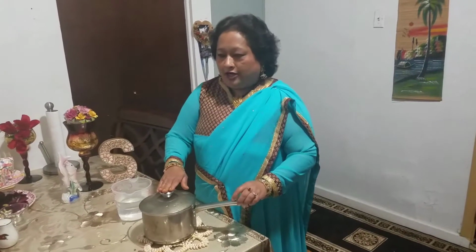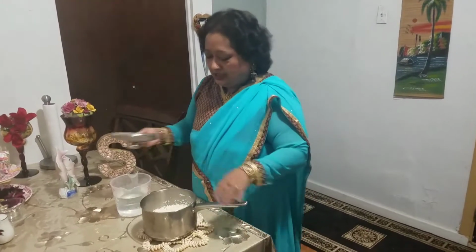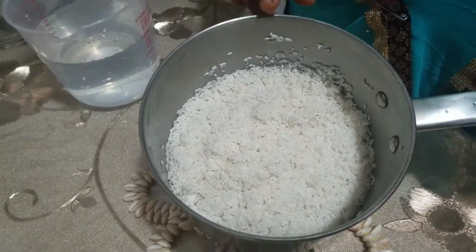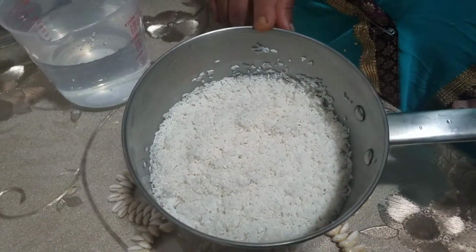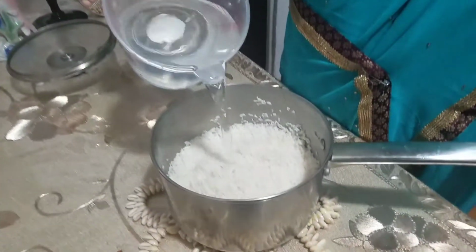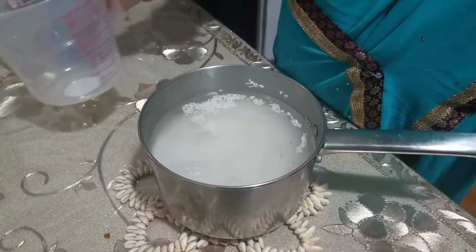Whenever I fry Ilish Maas, I always cook special rice. So this is Kalijeera rice. It's a small rice you find in Asian stores. I used 2 cups and I washed it. And I have here 3 cups of water that I'm going to add. And I'm just going to cook it.